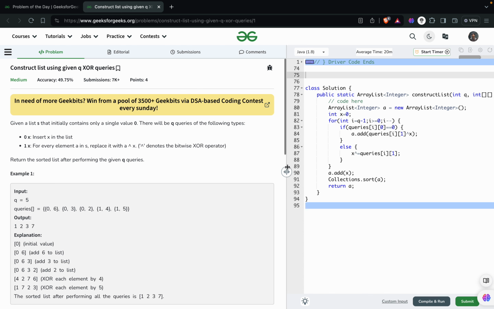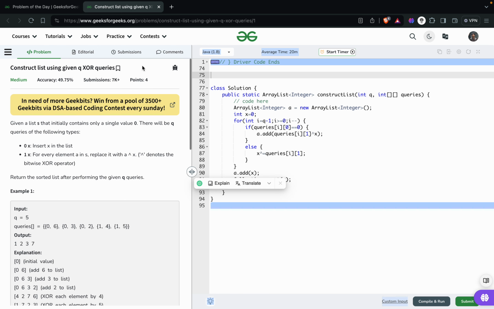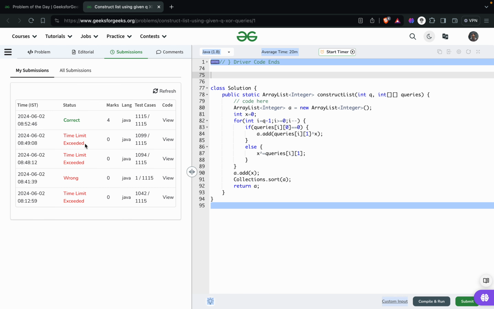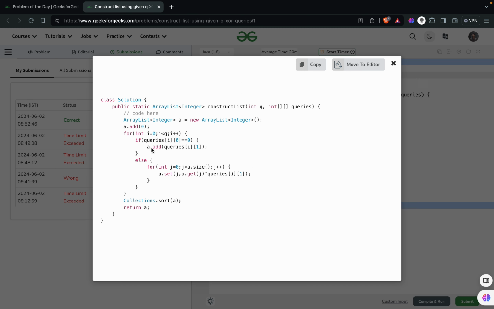So what a brute force approach says is, I'll show you, we first make an array list, a dynamic array. Initially we add 0 as stated in the question, and running through the queries we just add that particular element.